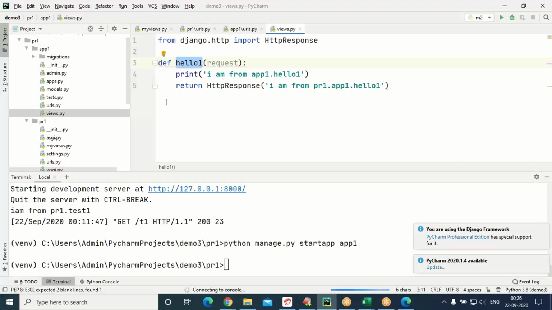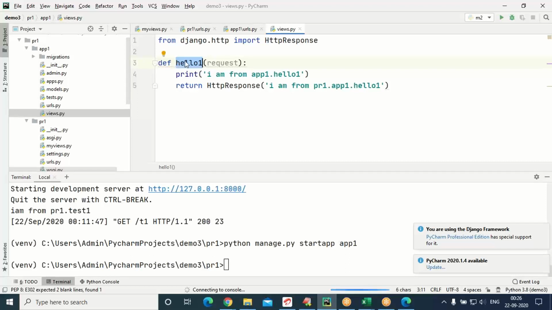As we got a default views.py, I'm using the same. Inside views.py, I developed one function, def hello1.